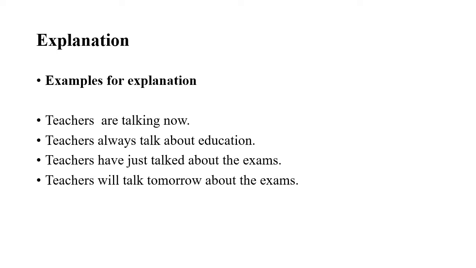You know, the form of present continuous tense is as follows. I need a subject plus a verb to be plus a verb ending in ing. So I can drop the adverb now. I can say teachers are talking, full stop. And this sentence is present continuous. How do I know? Because I have a subject, teachers, and a verb to be, are, and a verb ending in ing, that is talking.